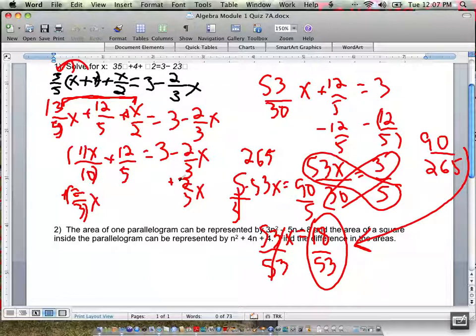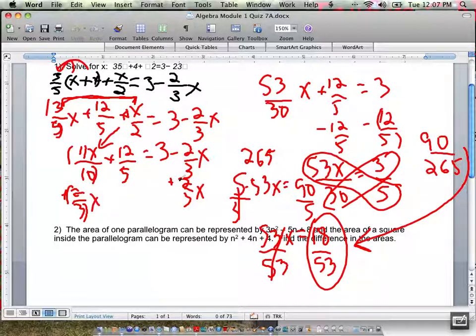When I go over here and I do 3/5 x plus 1/2 x, your calculator will get you 11x over 10. So don't have the look of bewilderment. Your calculator will do all of the work for you. It's a matter of doing the right steps at the right times.